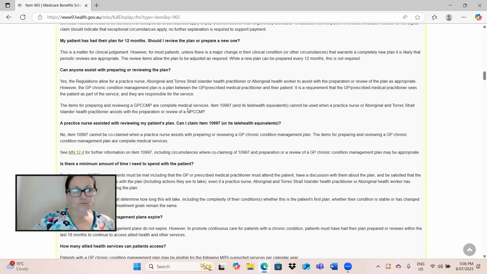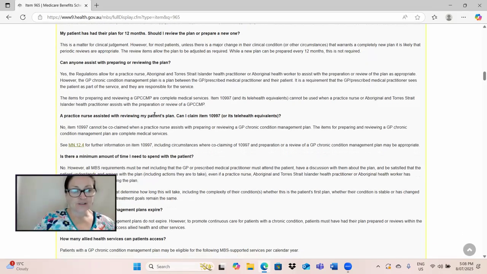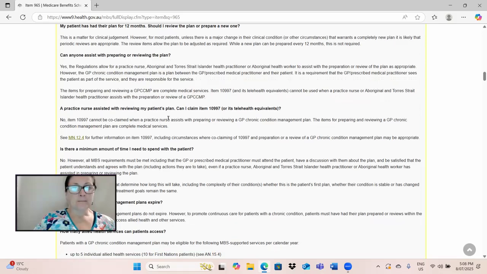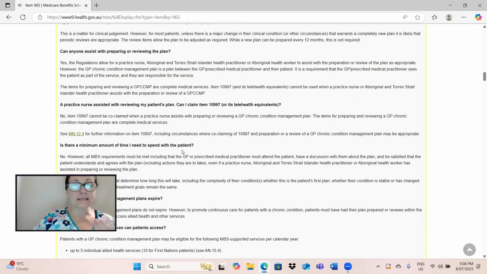If, for example, you do another service on the day that can be attributed to the ongoing management of this person's chronic condition, one of the examples I like to use is perhaps a Prolia injection. So someone has got osteoporosis or osteopenia, they've been prescribed the Prolia.